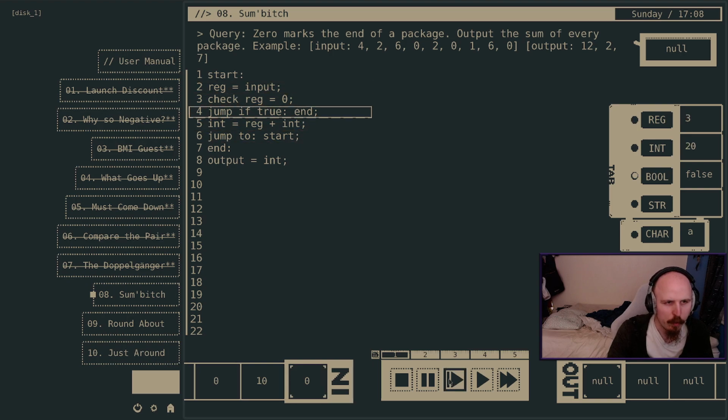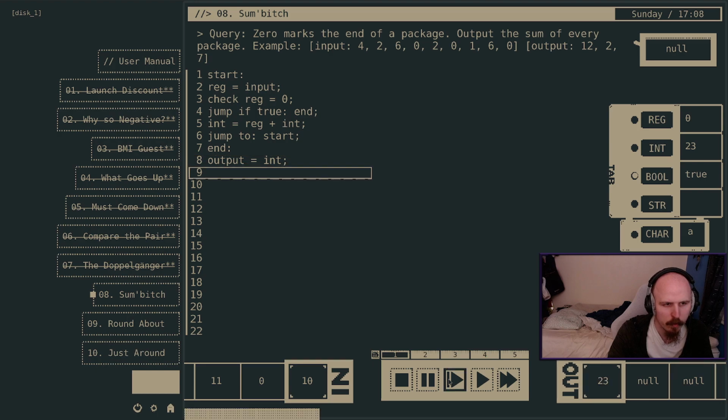So now it goes 0, then it should go, oh, I am a 0. Now it goes, oh, 0, I am a 0. Let me output. Goes back up here, and now it should say 10.